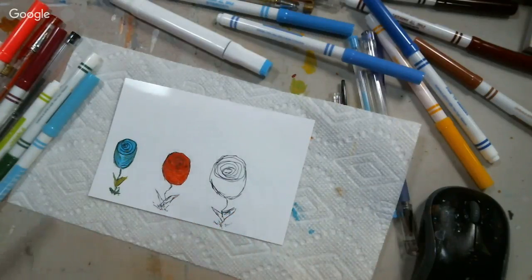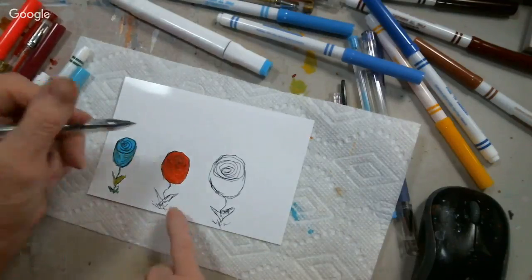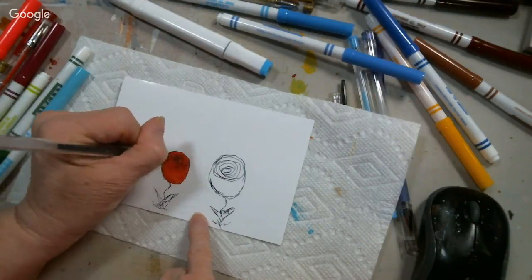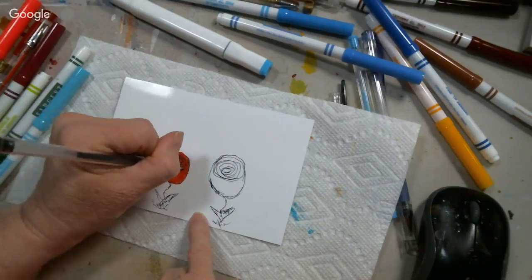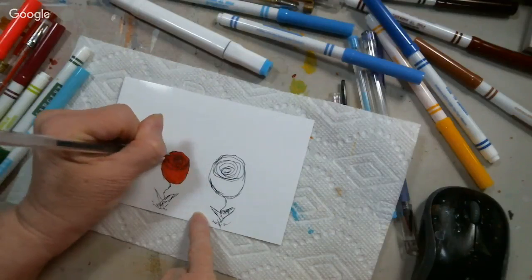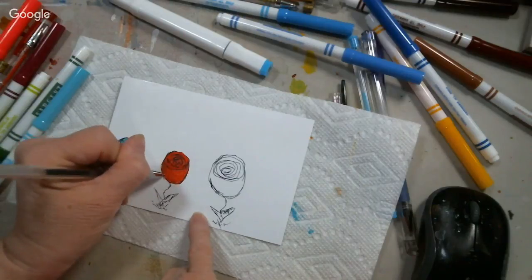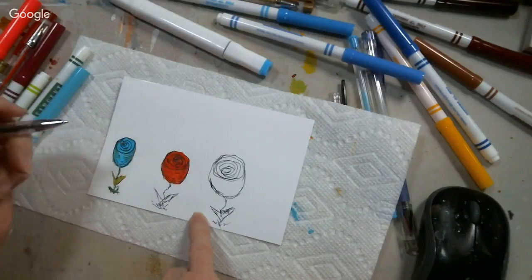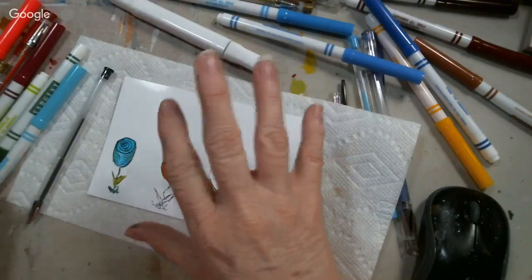Okay, see where it kind of smeared it. So what we'll do is I'll just go back and just kind of, because it dries so fast. See, I could just put it back in. What do y'all think of that? That's so cool. I'm kind of liking, I'm feeling this whole little vibe here.